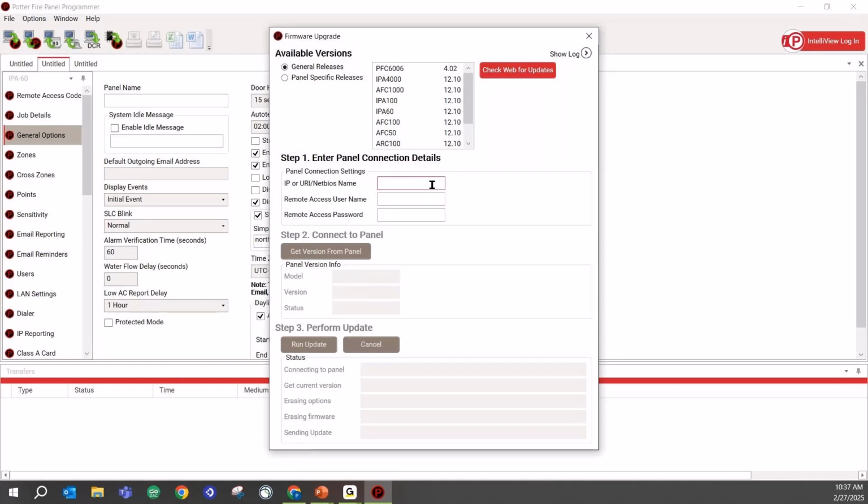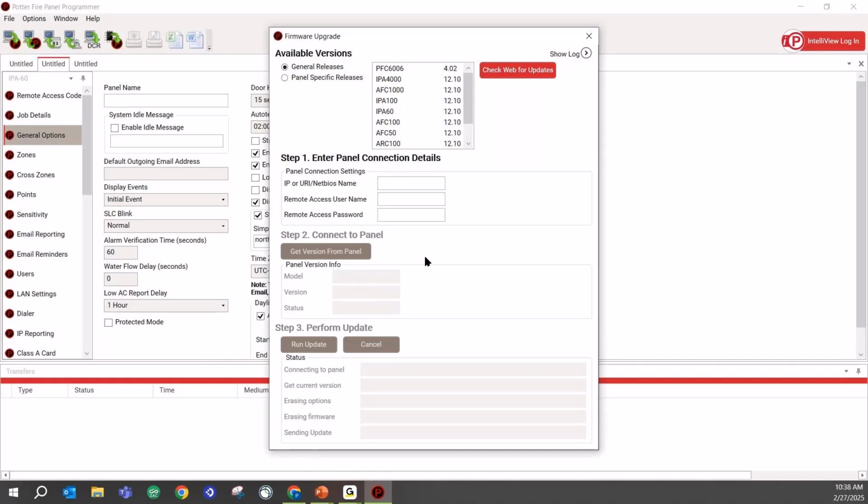Next thing we're going to do is connect to the panel. So I'm going to recommend the IP address, and that remote access username and password is what we would use to connect our PC to that control panel. We would then get the version from the panel. And it is worth pointing out that whether we're talking about firmware or a configuration, the current status of the panel is not going to stop us from sending a configuration or firmware to the panel. Panel can be in full-on alarm, and we can update the firmware without having to do a bunch of disablements. Panel can have an active supervisory on it, and we can send a new program to it. It can be an active alarm, we can send a new program to it.